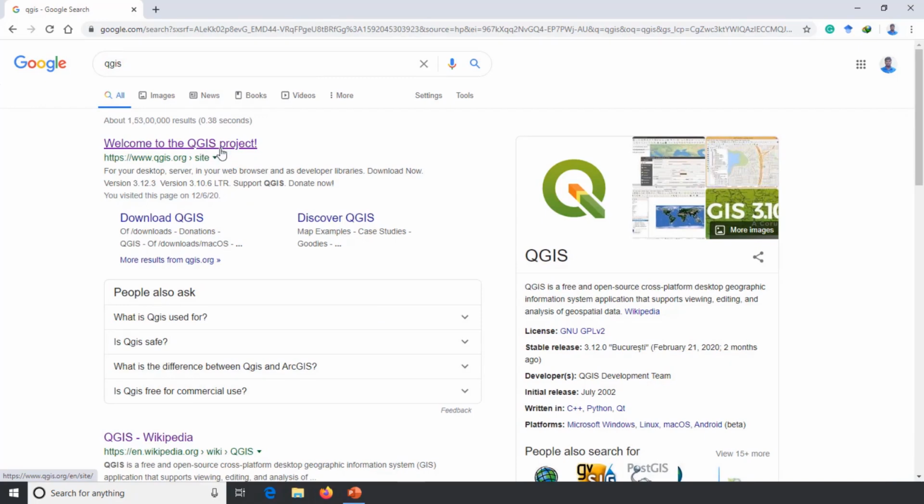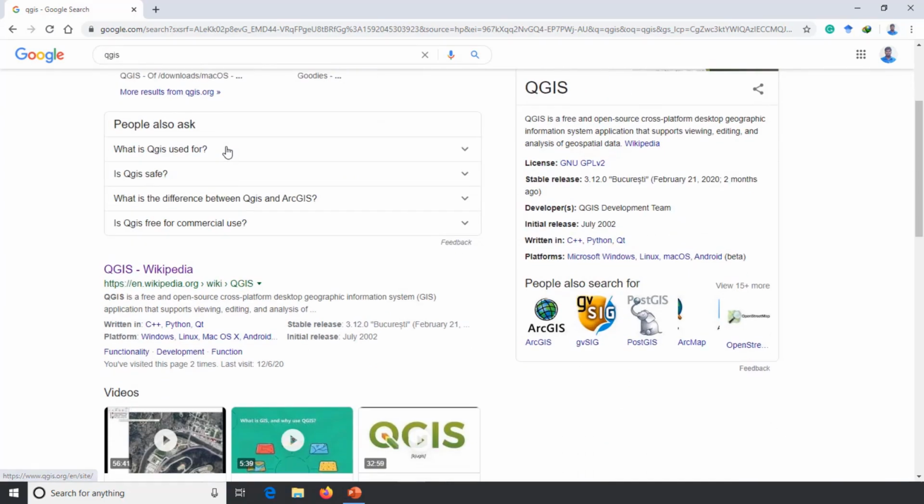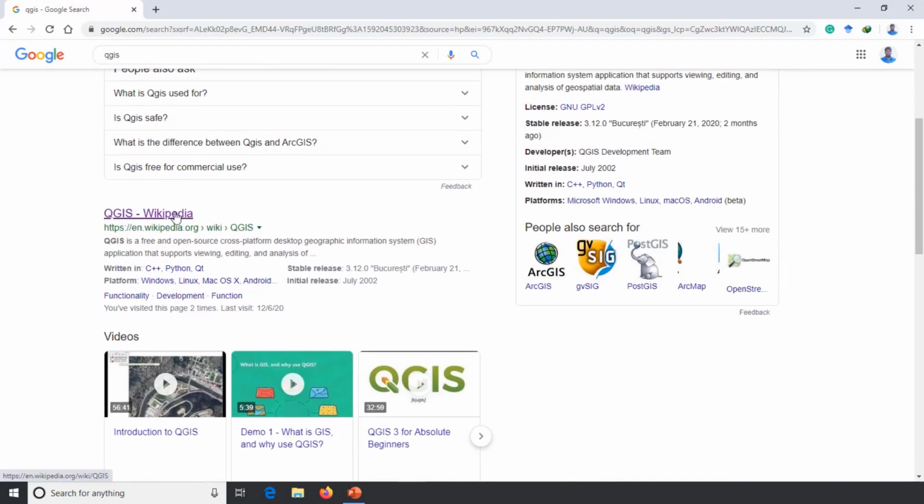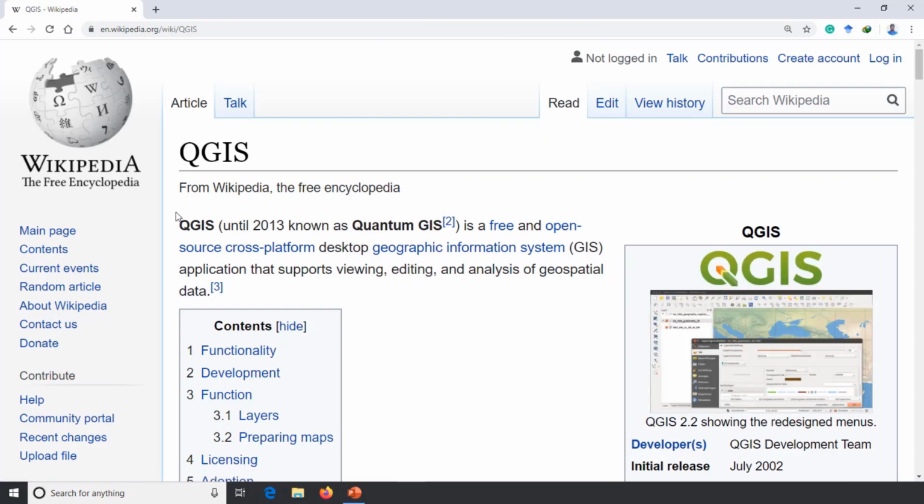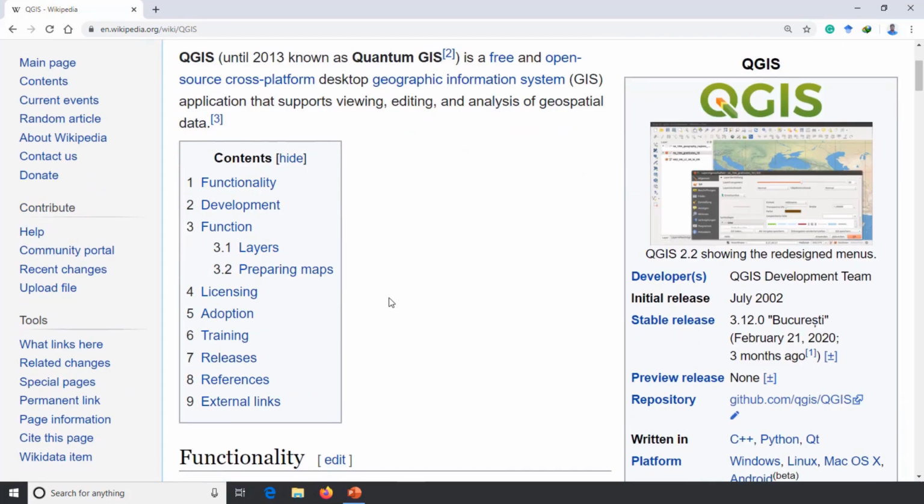Before we enter into the QGIS project, we will see what is QGIS. The information provided in Wikipedia may help us to know what is QGIS. So I go to the Wikipedia page. Here you can see QGIS, which was known as Quantum GIS until 2013. It is a free and open source cross-platform desktop geographic information system application that supports viewing, editing, and analysis of geographic data.